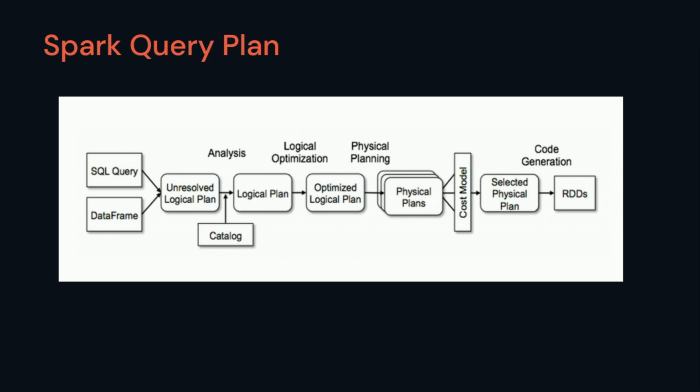You apply a cost model which tries to evaluate the cost of every single one of these physical plans. Actually, when I say every single one of these, we don't actually evaluate all the plans. But we do try to go from a plan to a better plan, and then find the next better plan, and so on, until we come up with a plan that is way better than what we started out with. So the cost model requires a whole bunch of input that isn't part of the original source, but which can be derived from the original source of data.